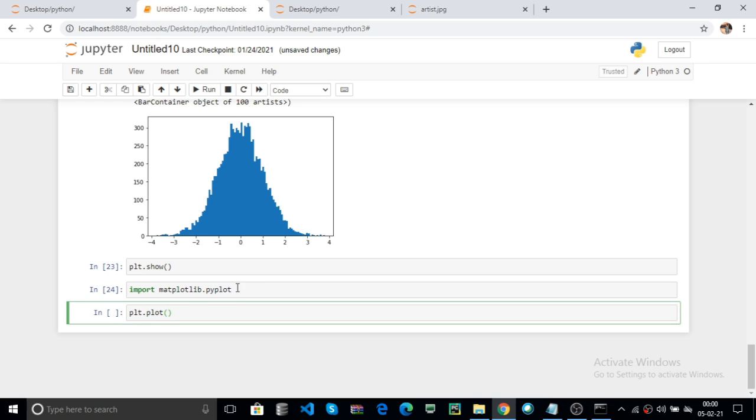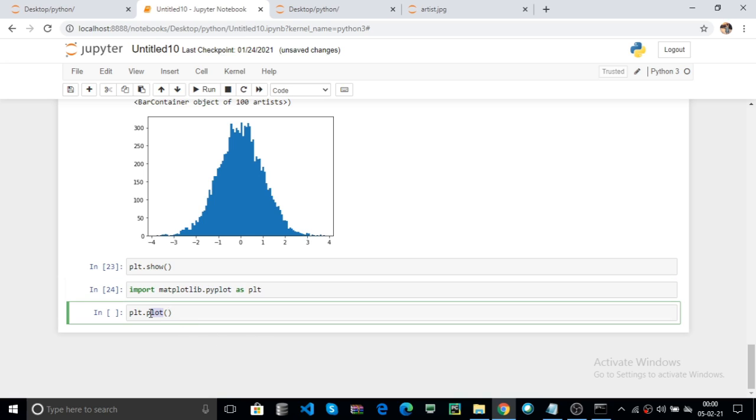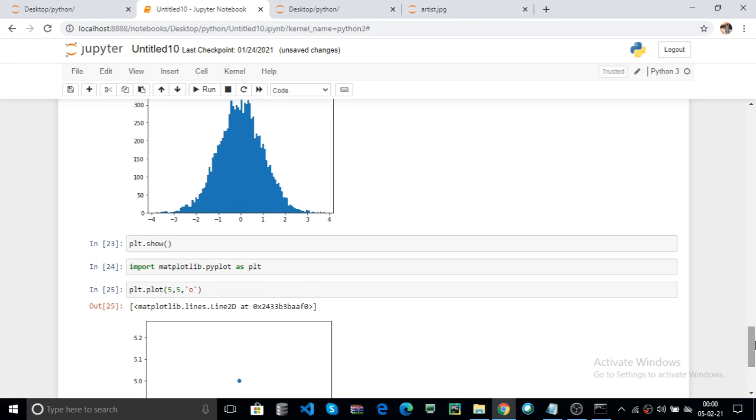I directly use pyplot, with the alias name plt, which contains the plot function. For example, I pass the x-axis and y-axis values, with 'o' as the marker string. Click on run. Here you can check.